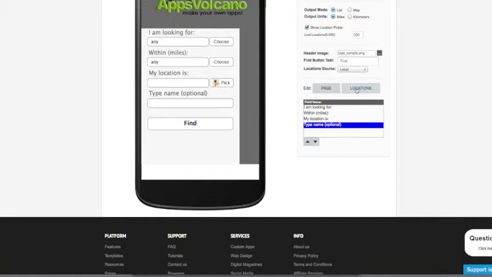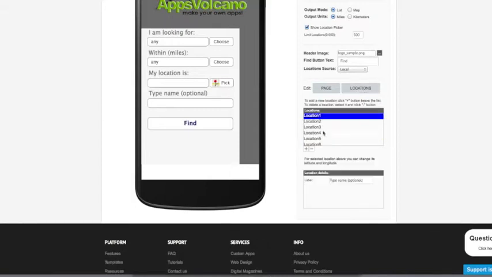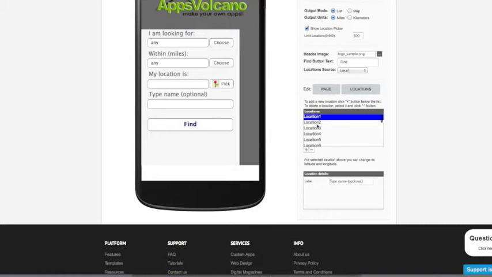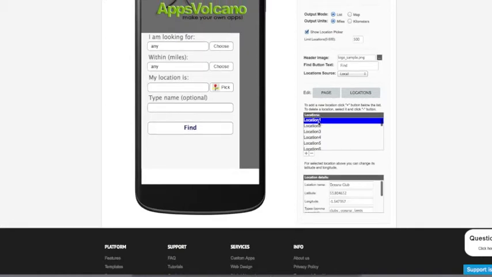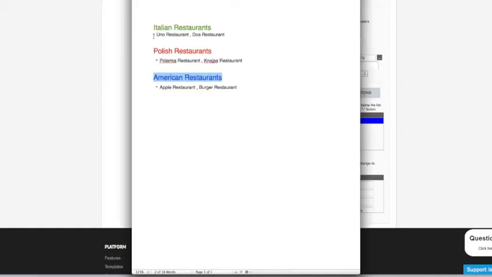Now let's swap to locations, and here are all the locations of clubs in Leeds, as we are working on the Leeds Club Finder application. So let's just select the first one, and we will add those two restaurants under the category of Italian restaurant.